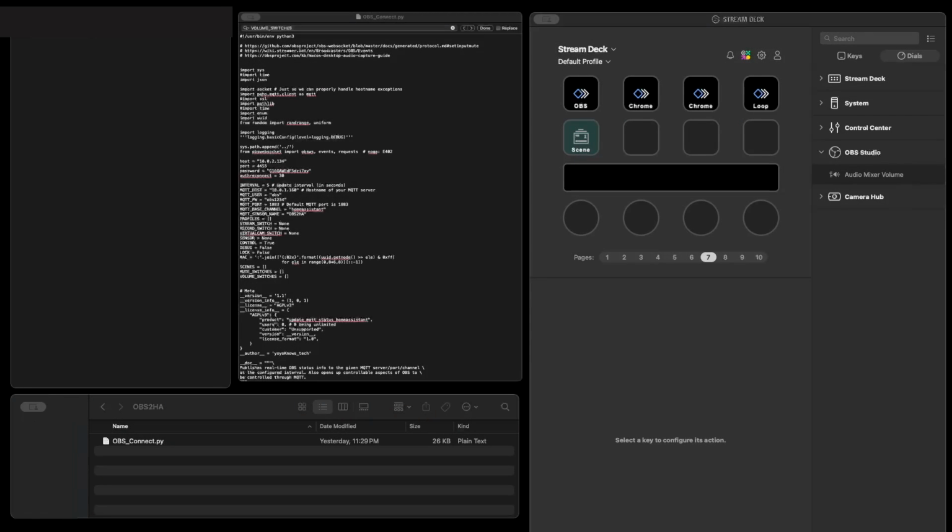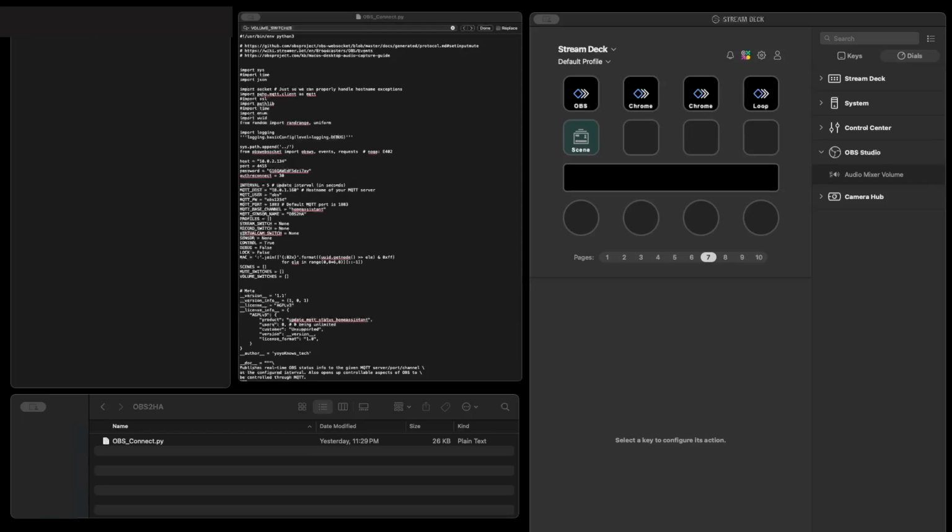Then what we're going to want to do is go to the description down below, and I have a link to a script that I have written. This is something that I've cobbled together from a bunch of different people. I've tried to put some credit in there from where I pulled the sources, but to be honest, it happened over time. I know that you guys can do so much better with this, so if someone out there is a coder and wants to help clean this up and improve this script, please do. It is essentially a broker, so it's going to talk to OBS and it's going to talk to Home Assistant, and it keeps the two of them communicating through this script.